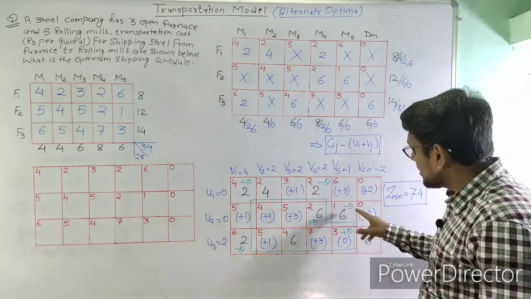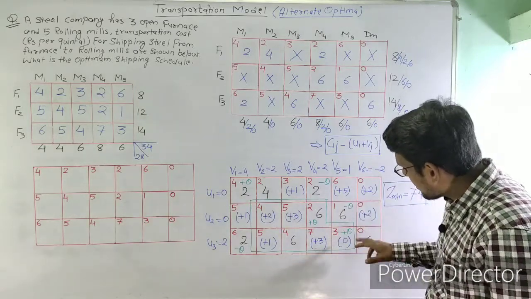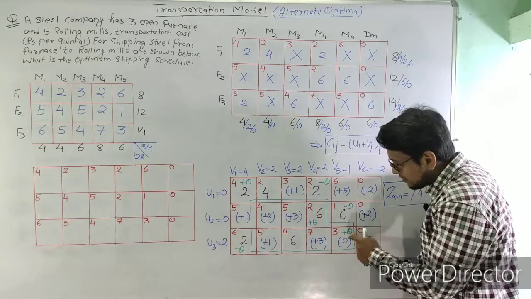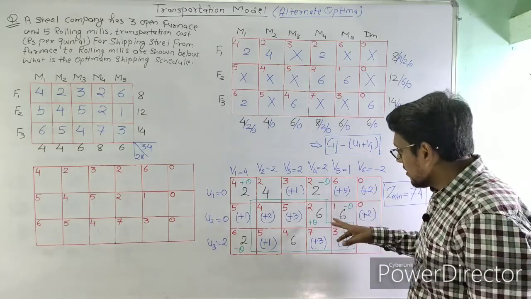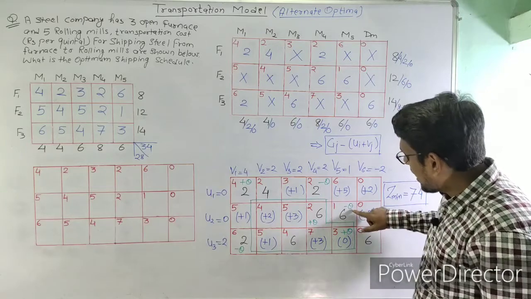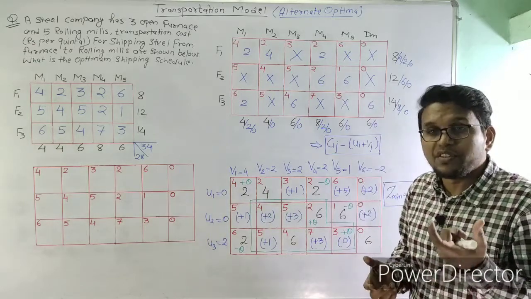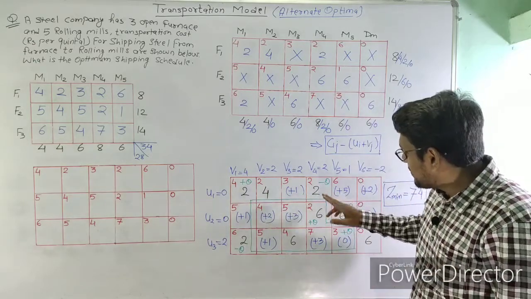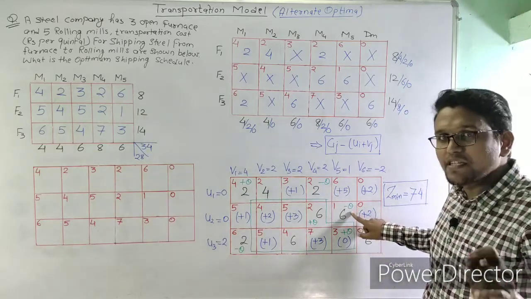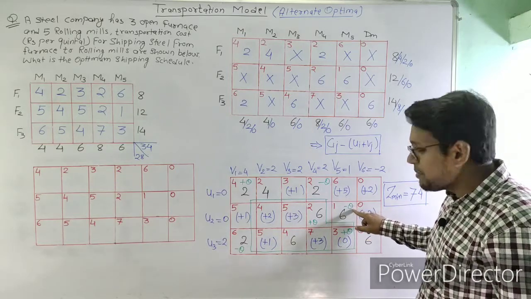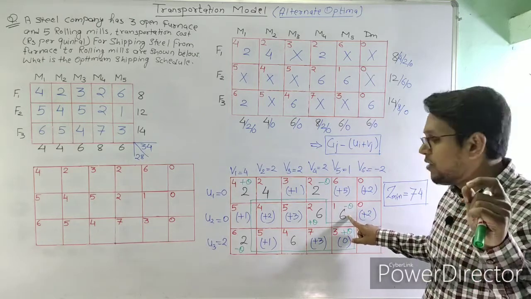Now we need to find out what will be the value of theta. Theta here is the maximum possible value that can be allocated in this particular cell. The value of theta can be found out when we see the values in the cells where we have minus theta, because plus theta can be increased indefinitely and there is no restriction on it. But in the minus theta cells, we can see that here we have 6 minus theta. That means theta can be increased only up to 6, because if we increase theta beyond 6, this will become negative and our non-negativity restriction will get violated.